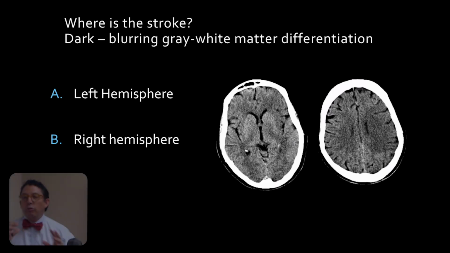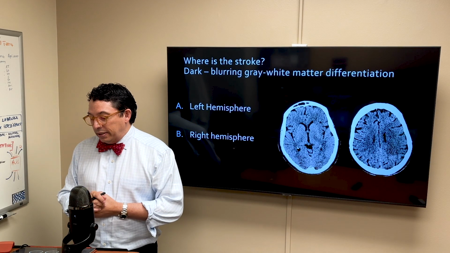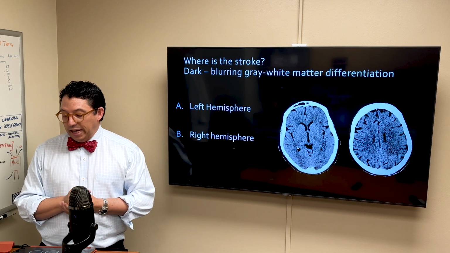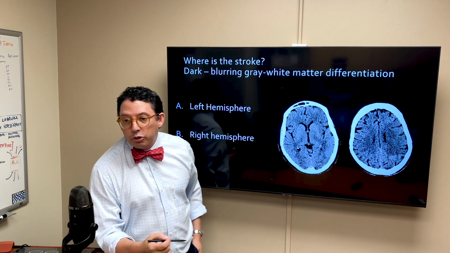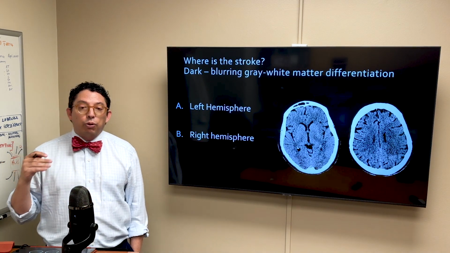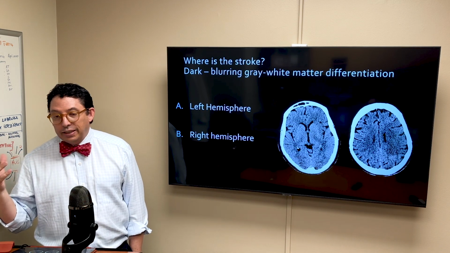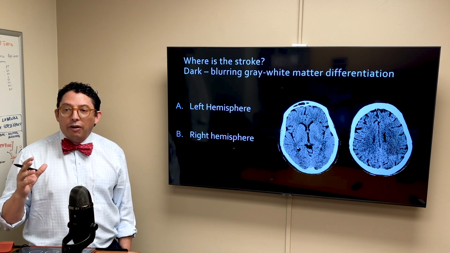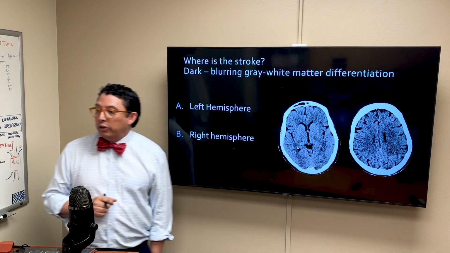Let's talk a little bit about disease. It's kind of boring when you don't see a little bit of disease while you're learning anatomy. So here we have a left and a right image. They are both of the same patient. And I'm going to tell you that this patient is going through a stroke. What a stroke does is it blurs the gray and the white matter, because it fills them with water, or edema. So you're going to have one of the sides of the brain in regions where you cannot see the gray-white matter differentiation clearly.